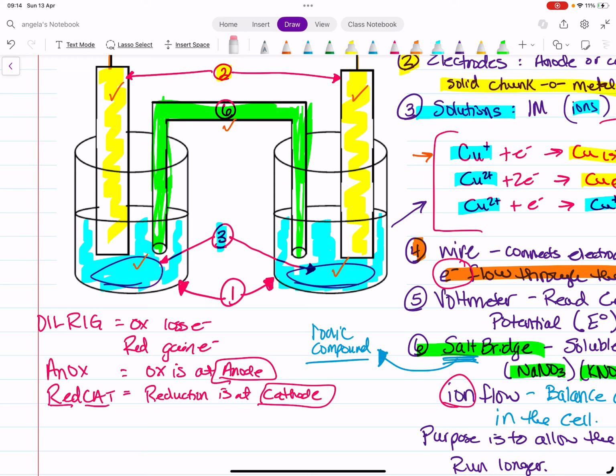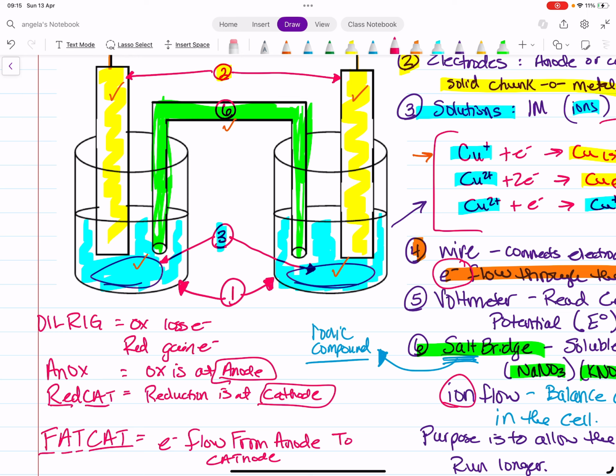However, as we have learned, AP picks up on little tricks when people are trying to take shortcuts. And so the next mnemonic device I'm going to give you talks about the flow of electrons. Let's go ahead and do that and then I'll come back. The flow of electrons comes from our next mnemonic device, which is FAT CAT. And what that means is electrons flow from anode to cathode.